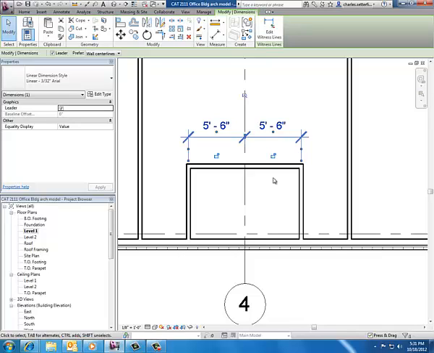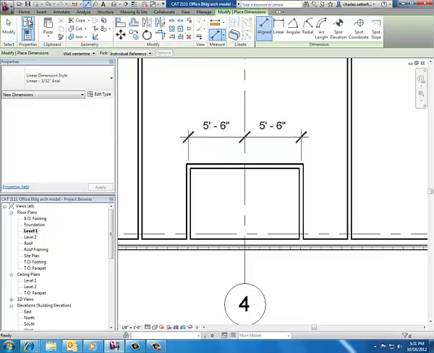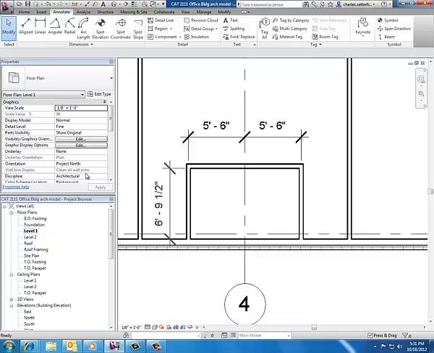5'6" on either side, so I've got, what, 11 feet from center line to center line of those walls. That's fine. But I think my front to back isn't quite what I want it to be. I want at least 7 feet clear on the inside of this thing. So I go back to annotate, aligned dimension, but this time I want to go to the wall face. So wall face, from that wall face to that wall face is 6'9½". That's not good enough. So I want that to be 7 feet right on the dot.